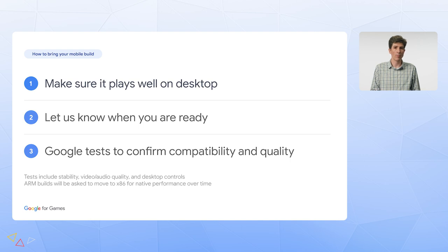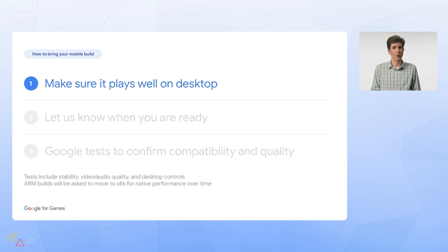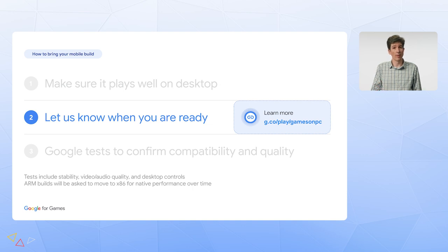Our goal is that as long as your game plays well on desktop, either with just a mouse or with a mouse and keyboard, then you should be able to join Google Play Games on PC. To do that, there are three steps. First, make sure your game plays well on desktop — you can try out your game on a Chromebook or use a mouse on an Android device to see how well it plays. We're also working on making our Google Play Games developer emulator public soon, which will give you another way to test your build on PC. If your game is tap-only, it's probably good to go. If you've already added keyboard support for a two-handed game, you're also probably good to go. Once you're ready, let us know and we'll put you on the list for acceptance testing.